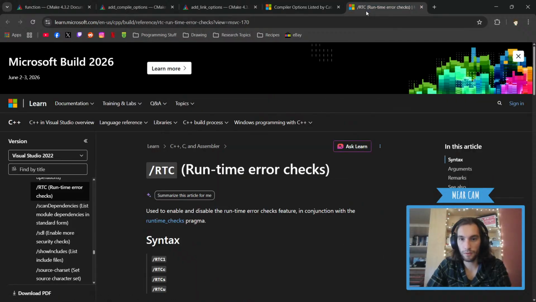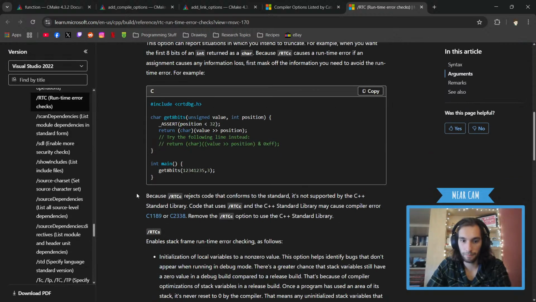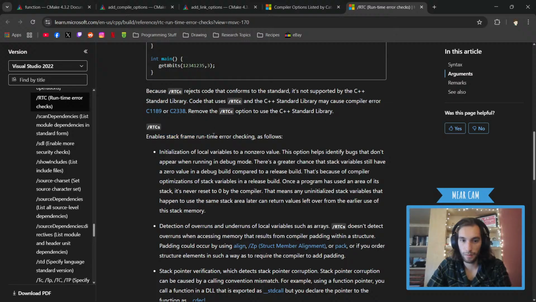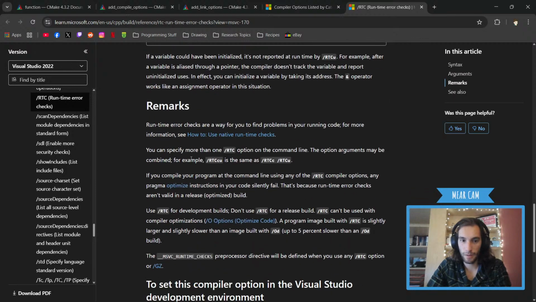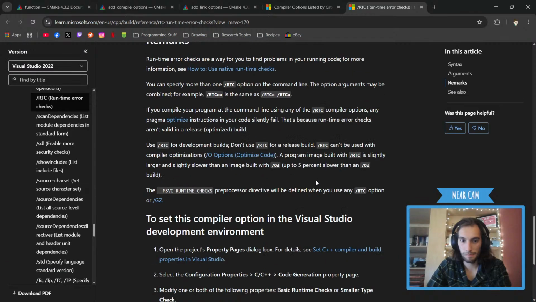Fast runtime checks. I didn't put that on. Okay, so it's only in debug.